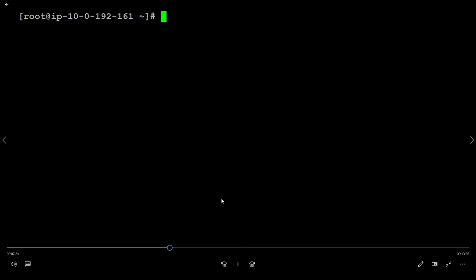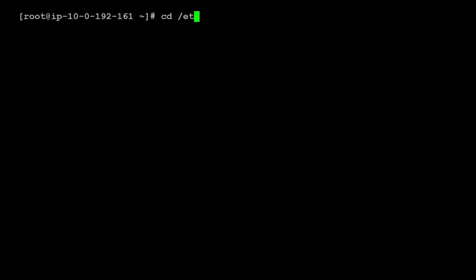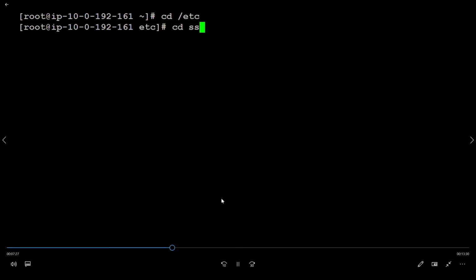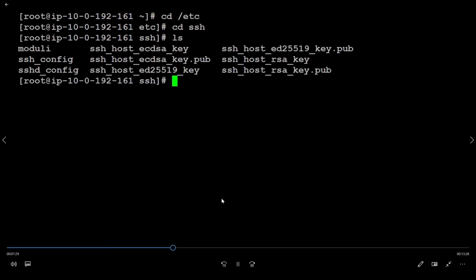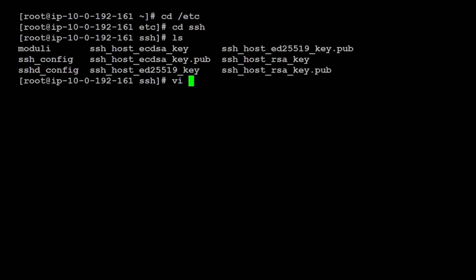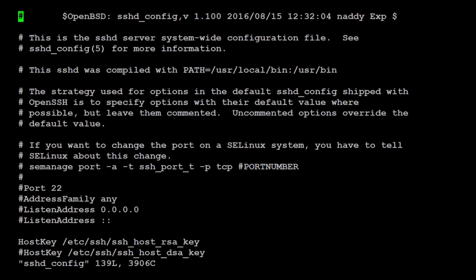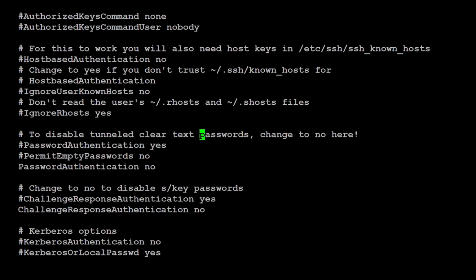The next thing we're going to set up on these two servers is the login. By now it's logging in with a key. We set it up to use username and password. In this file, there's one to search for, password.